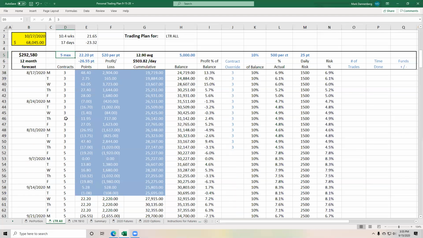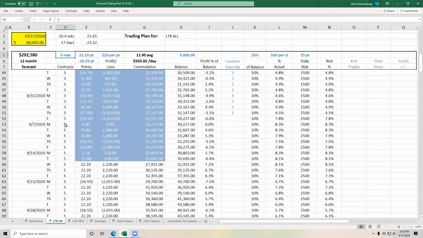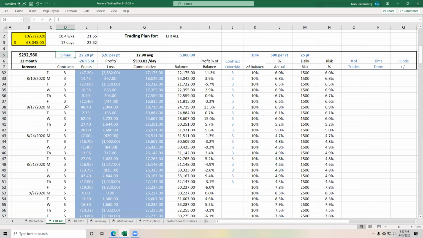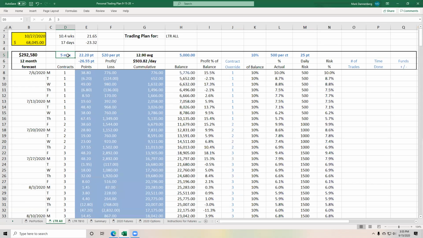The only way you're going to get to 5 contracts is, 5 contracts at $500 per contract for margin is $2,500 of margin, and that is 10% of 25,000. So the account value would absolutely need to be 25,000 or more before you're ever going to devote $2,500 of capital to margin. So those two factors together, the 10% limiter and then the maximum number of contracts, are your way to influence what your total income could be using the current run rate that you've established.